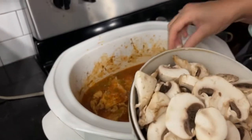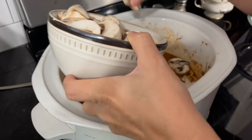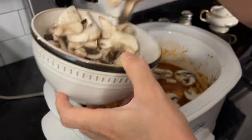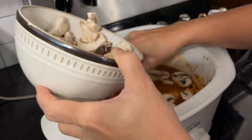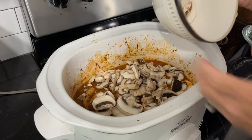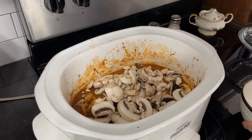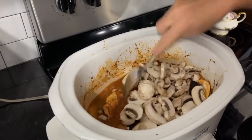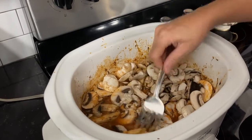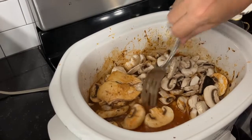We're going to add mushrooms now. About 1 full container of sliced mushrooms. For the last 10 to 15 minutes of cooking time. So I wanna get those stirred down into that sauce. Bring that chicken up. Look at that chicken. Gotta shred it in the end anyway.